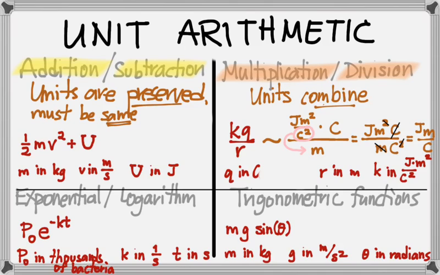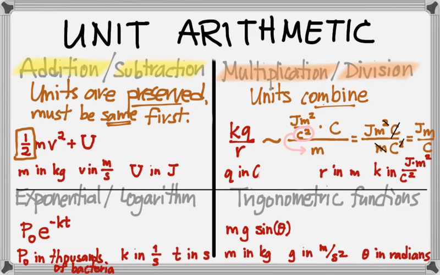It's kind of like when you're working with fractions and thinking about the denominators of fractions. We can add two fractions together if their denominators are equal, just by adding the numerators. But if I have two fractions with unequal denominators, then we can't add them unless we do something else to them. Units are even worse than that, actually. We must have quantities measured in the same units before we can add them together. And when we do add them together, the units stay the same. So looking at this expression down here, 1/2 mv squared plus u. If m is a mass measured in kilograms, v is in meters per second, u is in joules, let's figure out whether we can add this together.